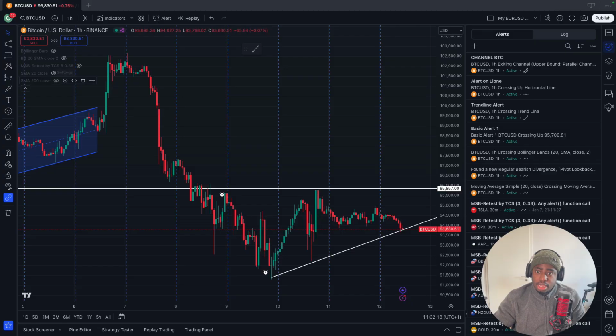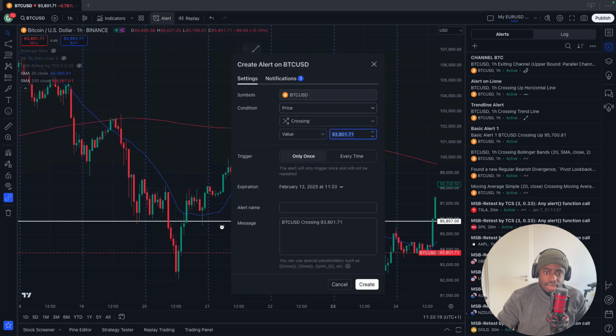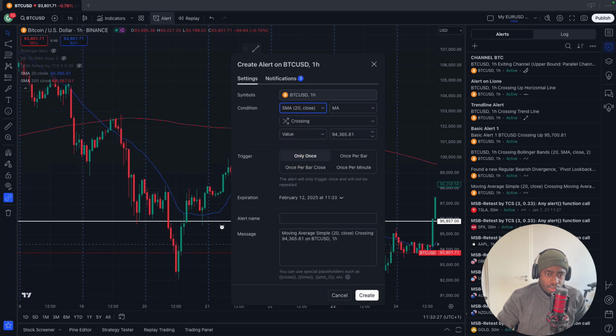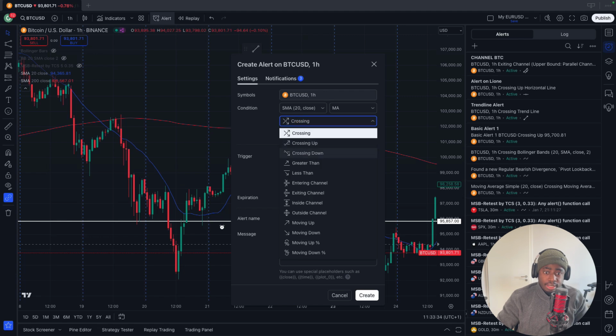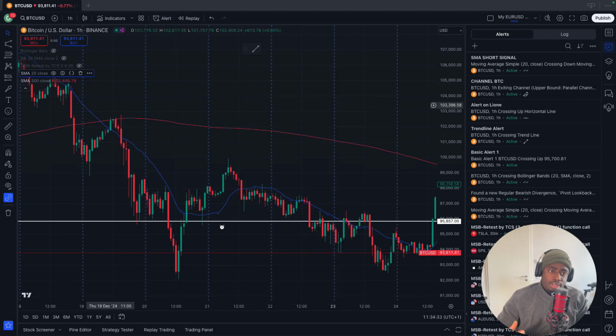All you need to do is bring out your indicators, for example, the SMA 20 and the SMA 200. Let's set an alert here. The first is when the 20 crosses below the 200. To make sure those indicators are available on your chart, you go to alerts and create one. Then the condition is going to be on the SMA 20. When the SMA 20 does what? When it crosses down, right, which is right here. It wants to cross the 200 SMA, short signal, and you create an alert.